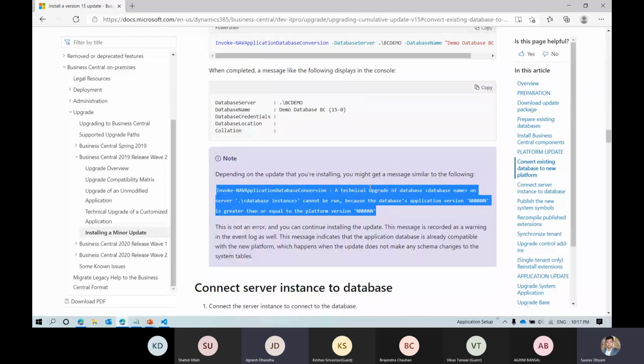If you go back into your NAV days, you only get that pop-up window saying you can't roll back, take a backup, when there is a huge change in the system tables. If the system tables from 14.1 to 14.2 are exactly the same, you don't get that message.